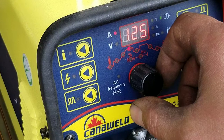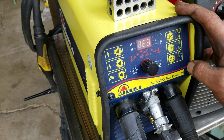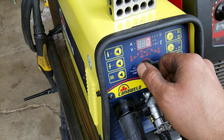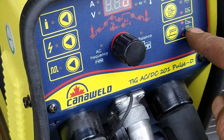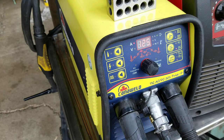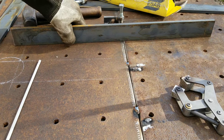And we'll go about 125 amps. It's got DC stick welding, yeah, we're all there. I'm going to keep it real here. I don't know what that is, at least leave it alone. 125 amps sounds like a good start. I tacked all this together with the MIG because I couldn't get any reach with this short cable on this thing. It's really short.